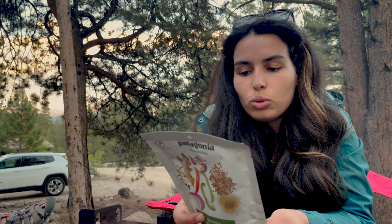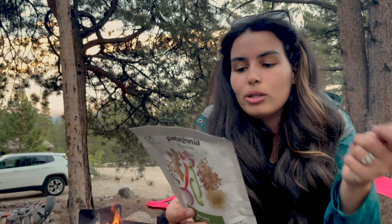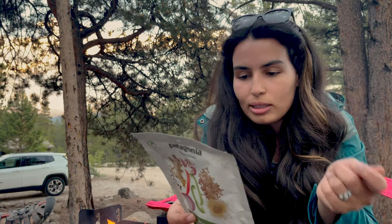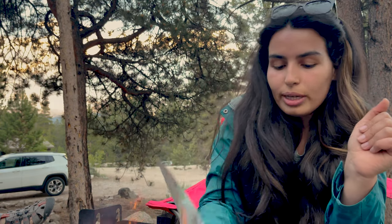So I read the cooking instructions right here, and it basically is asking to bring 2 cups of water to a boil, add the content of the package, and then return to boil. Simmer gently for 10 minutes. So that's what I'm gonna do right now. I'm gonna boil 2 cups of water, and then we'll get cooking.